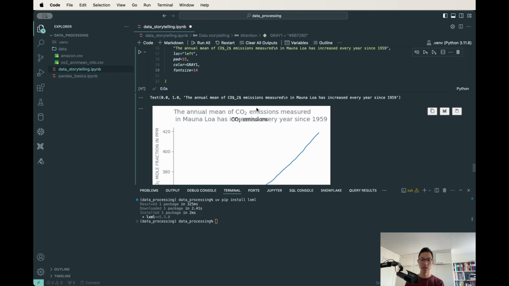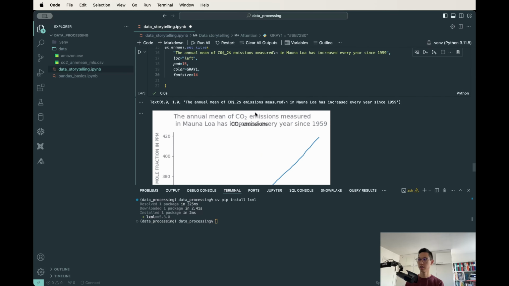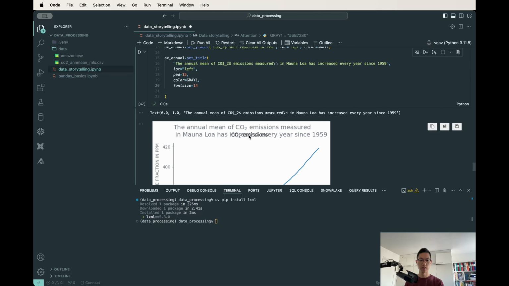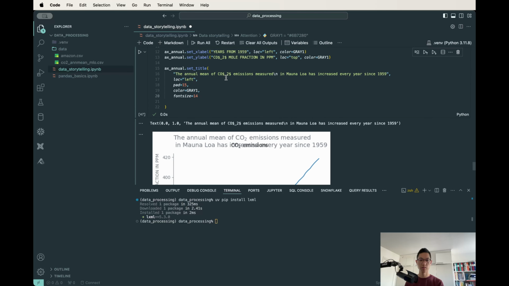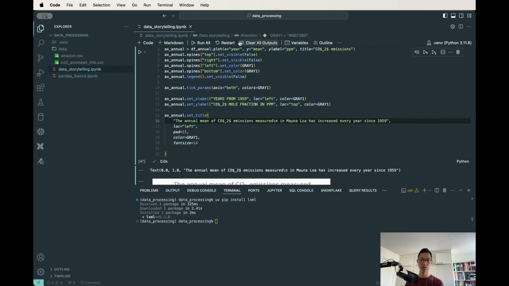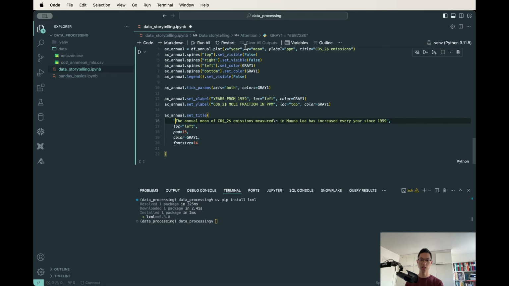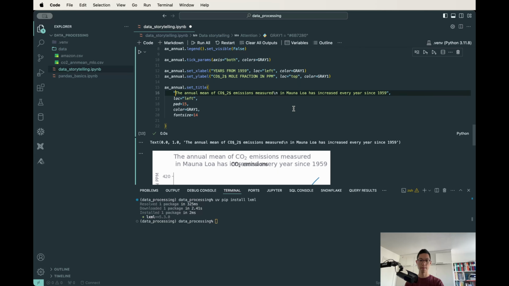Yes, but here there's something strange. CO2 emissions. Let's see why. Okay, it seems to come twice, right? Let's see. I think there's some error in this. So if I restart this and clear all variables and then run all, let's see if the problem is still there.